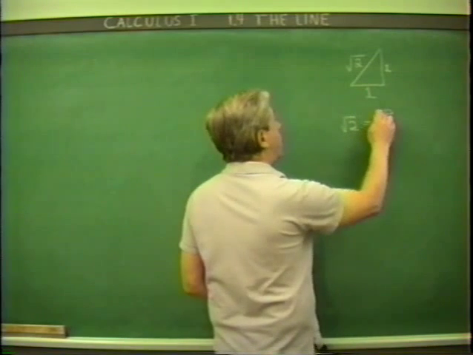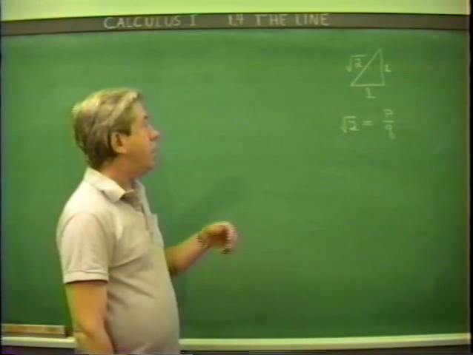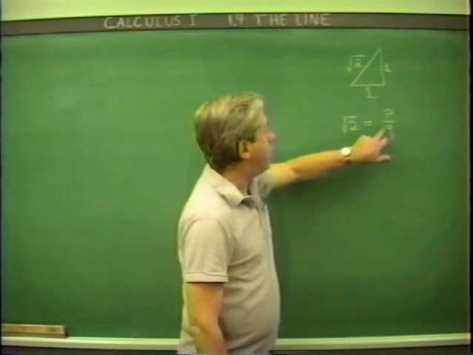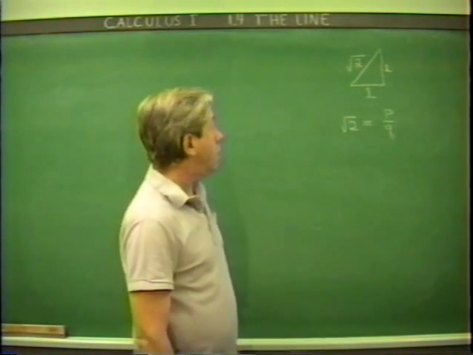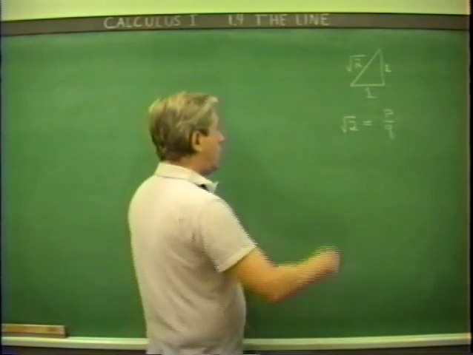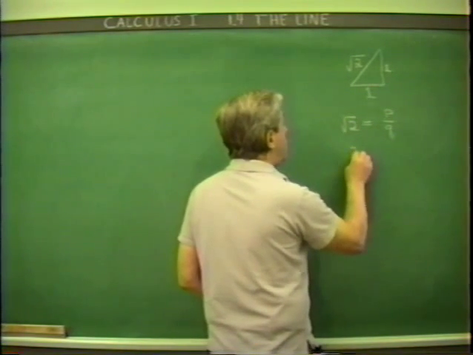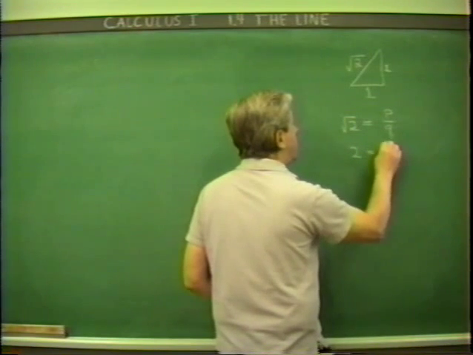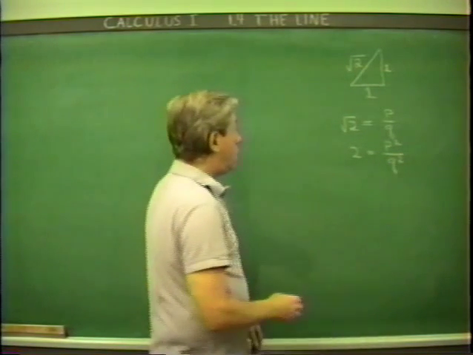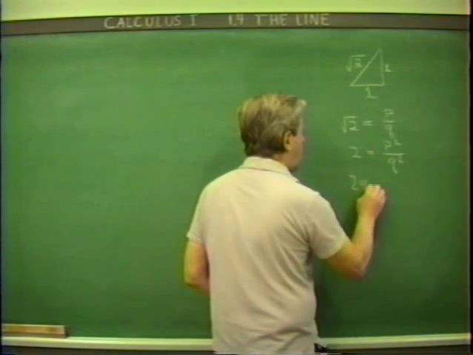Right? In particular, if the numerator is even, the denominator will not be even, because if 2 was a common factor of numerator and denominator, then you could factor it out and have this in lower terms than you did. Likewise, if the denominator is even, the numerator would not be even. Now, if the square root of 2 is equal to p over q, then 2 is p squared over q squared. So that 2q squared is p squared.